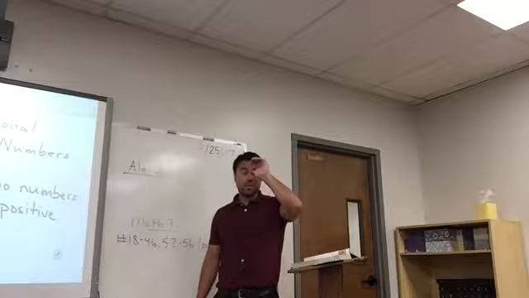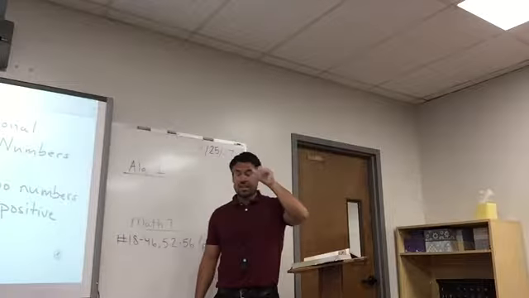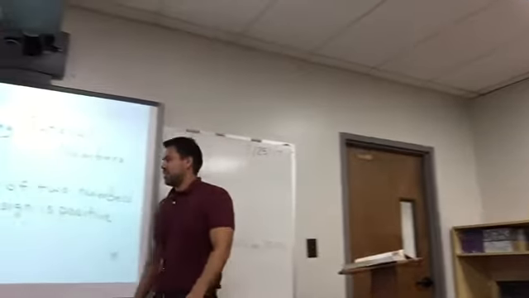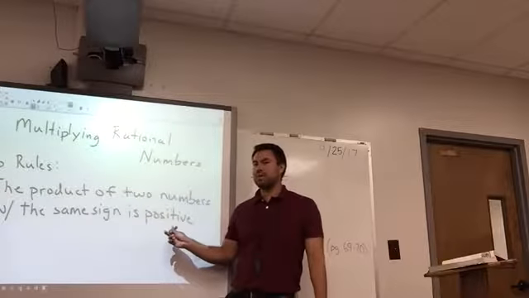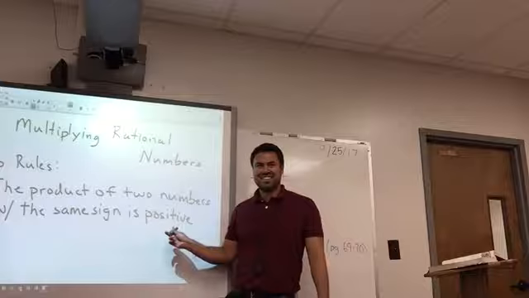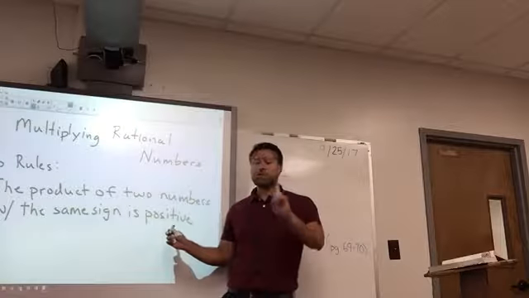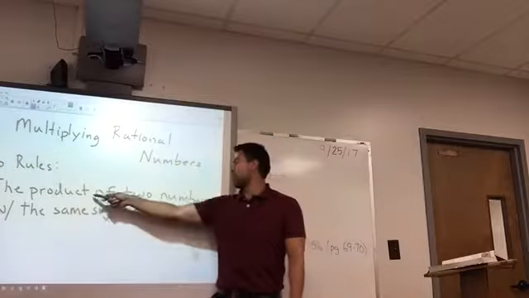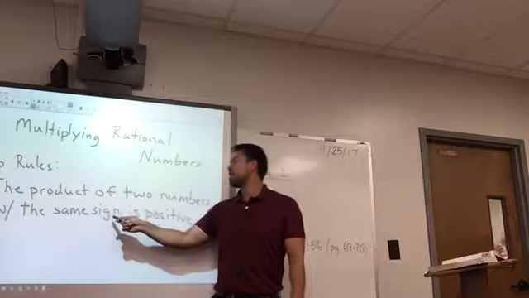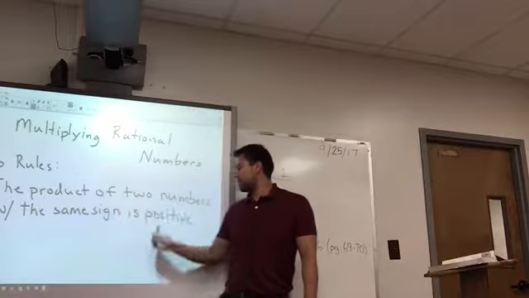This is a good sentence to break down if we could. Grammatically, what is positive according to this sentence? What's going to be positive? Yeah, what exactly? The product is going to be positive. Good, yeah. The product of two numbers with the same sign, and specifically the product is going to be positive.